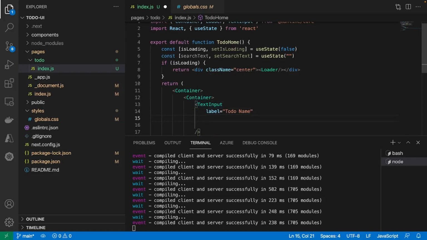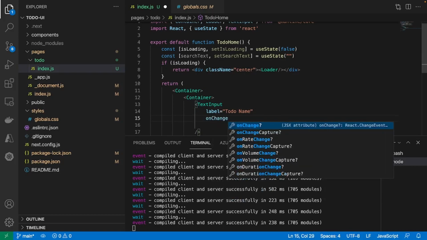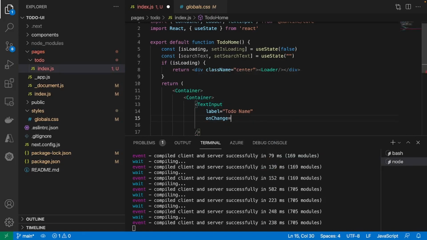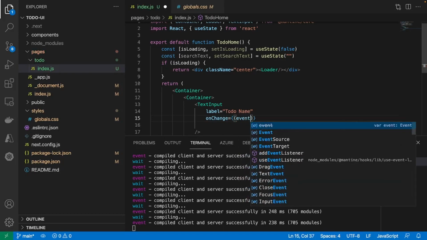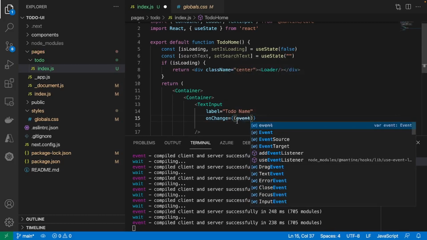So what I'm going to do is use a property called onChange, which will allow us to create a function to handle events that occur while we're typing into this text input. We're going to make that equal to, and open brackets, and we're going to actually create the function. So let's open up some parentheses, and within this I'm going to use a variable name called event, which is going to show as deprecated initially, but this is just a VS Code thing.